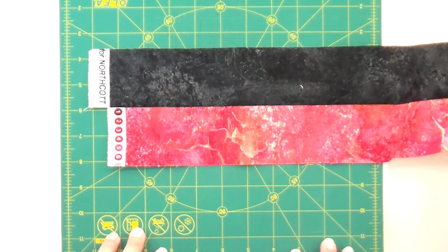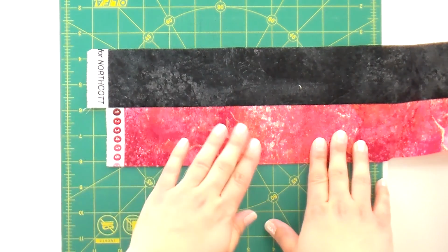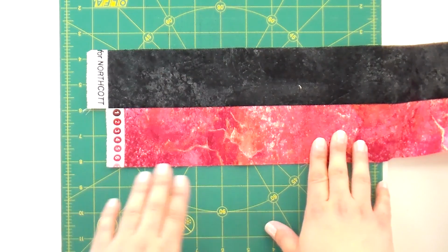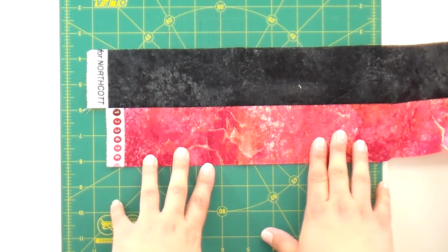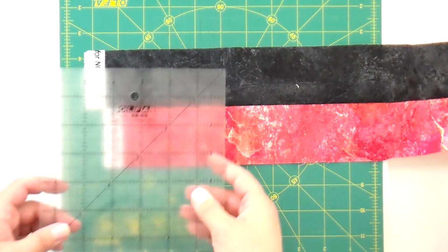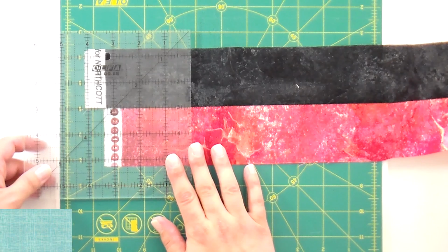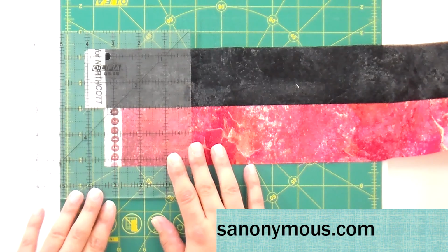Alright, so I've gone ahead and I pressed all of my strip sets so that the seam is underneath the dark side of the fabric. Now it's time to cut them up, and again, make sure you refer to your instructions in the pattern book, which you can get at your local quilt shop that carries Northcott fabrics, or at quiltaddictsanonymous.com.